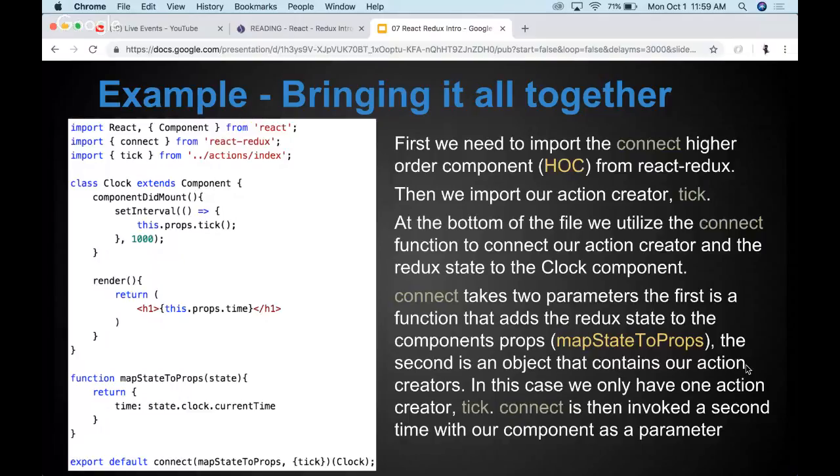You are literally mapping the state to the props. One day that name's going to click, and you guys are going to be like, oh, shit. So anytime you want access to the Redux state, you're pulling information from the state, you're reading information from the state, mapStateToProps. First argument of connect, mapStateToProps.